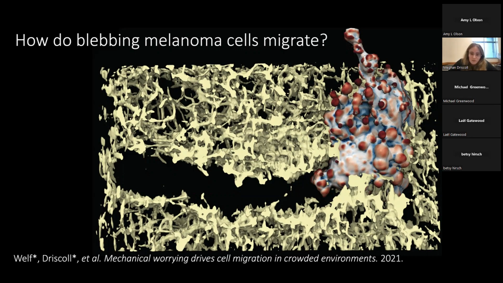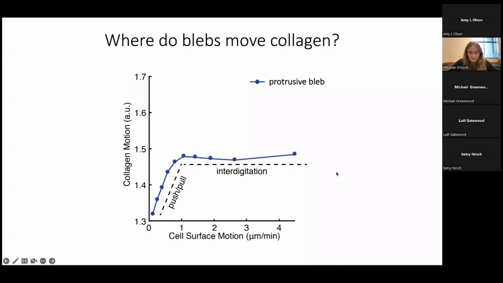Right, so the first question we asked is, these blebs are extremely dynamic, right? We wanted to know if perhaps the blebs were interacting with the collagen to enable these cells to get through. All right, so here we track the collagen motion. Right? These cells are in collagen ECM, and the cell surface motion only on blebs that are expanding, right? This plot might look a little weird, but it's exactly what you would expect, actually. If you push on a collagen fiber with a protruding bleb, the collagen moves. That's what we see here. That's what happens in real life. If you push on an object, it moves.